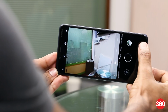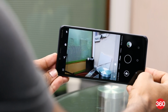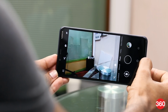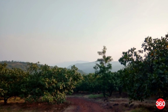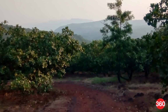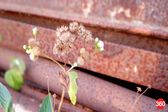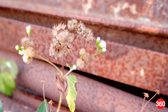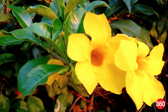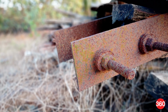We noticed severe shutter lag even in broad daylight, possibly due to HDR being set to automatic by default. This made taking photos a little frustrating. In most cases, quality was decent but not exciting. Detail suffers if you aren't focusing on a subject at close range, for example when taking shots of a landscape. Even with macros, fine details didn't come out very well and natural textures were lost. We had a little trouble with overexposure in bright parts of the frame. The bokeh effect was pretty good, but sometimes we noticed issues with edge detection.